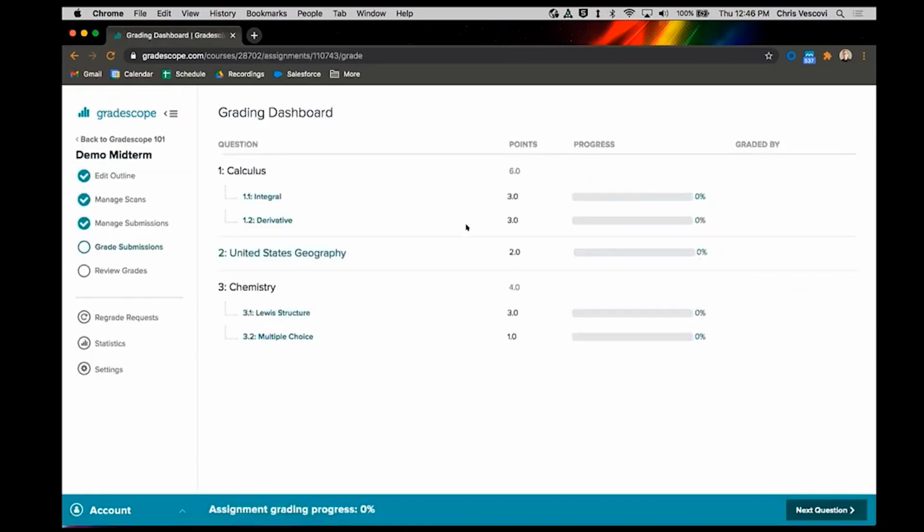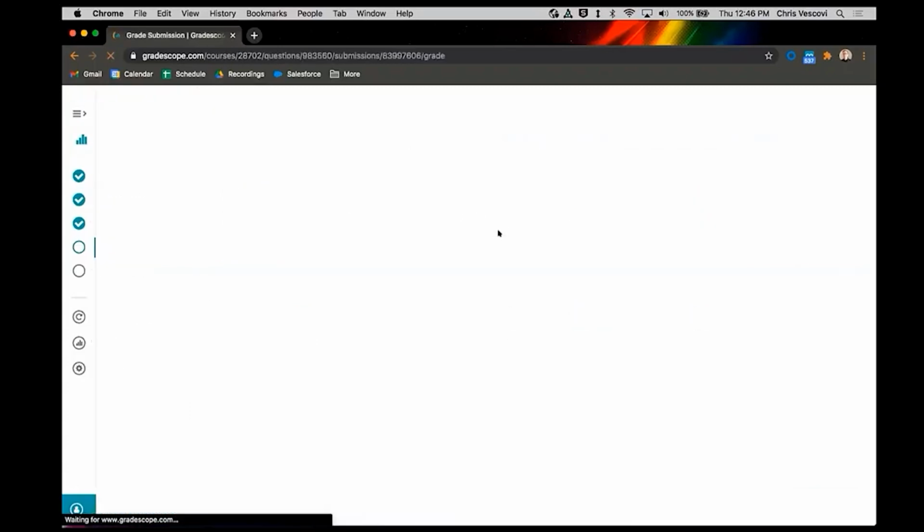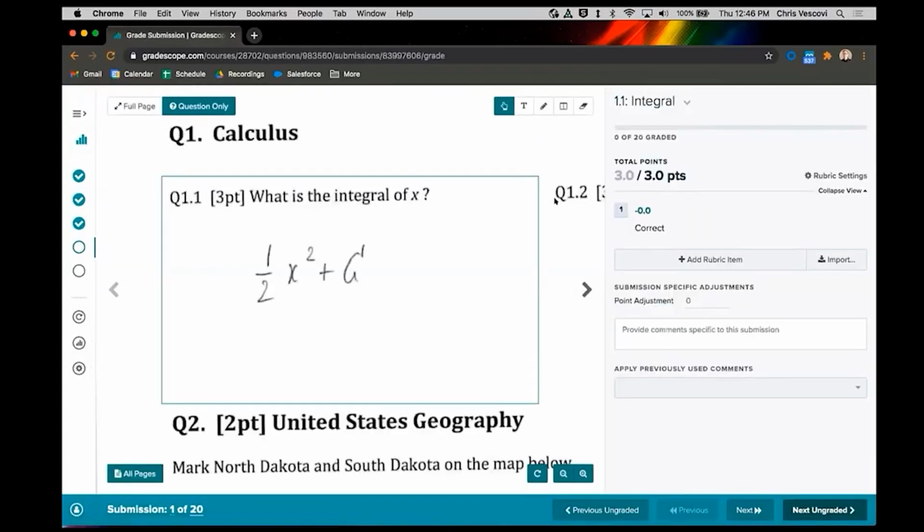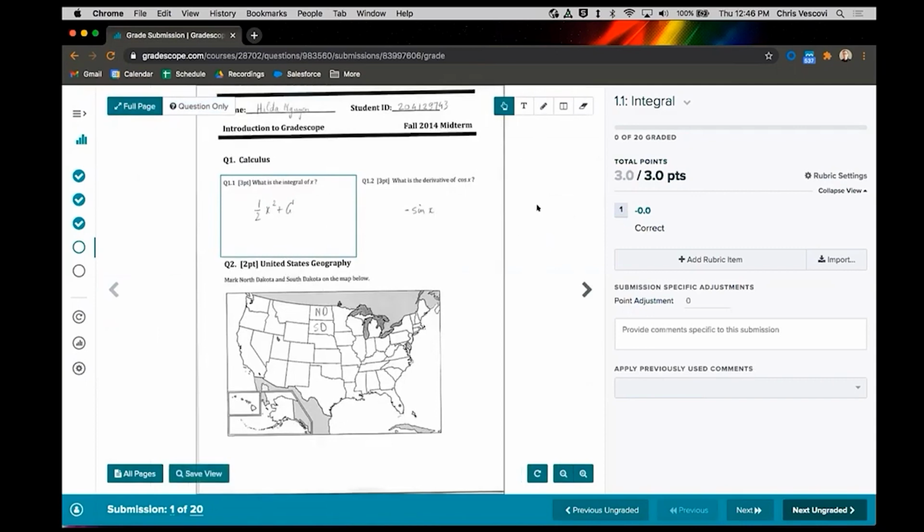So I go into my assignment, and as I explained, we're brought into the question by question breakdown for this assessment, as opposed to something like a list of the students. So we're grading by question. I'm going to begin with my question 1.1 on this assessment, and we'll start grading there. So I click on my first question here. And if you've never seen this screen before, it can be a little intimidating. I know there's a lot going on, and I'll try to clear that up now.